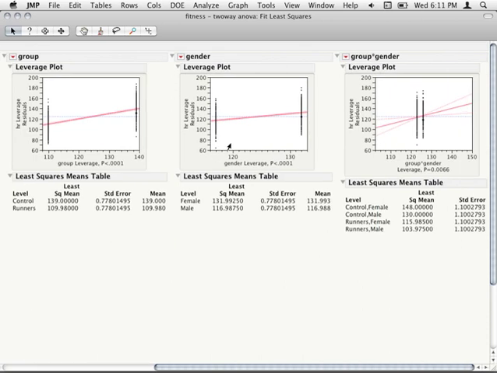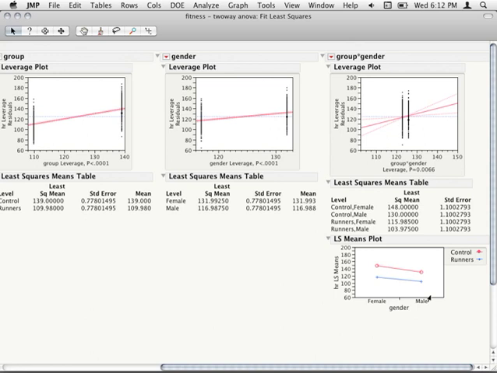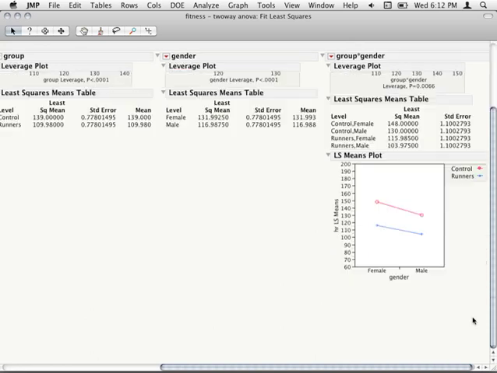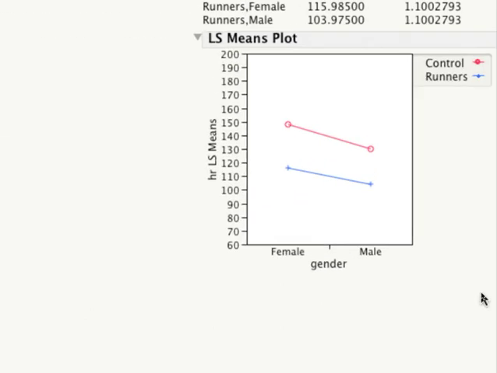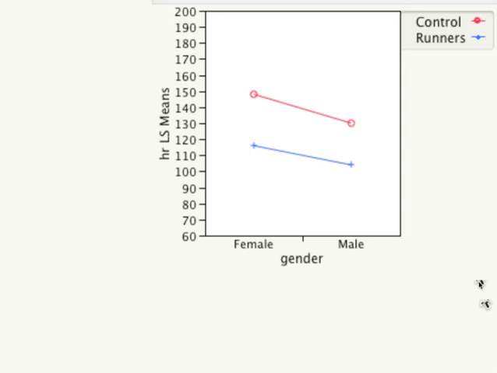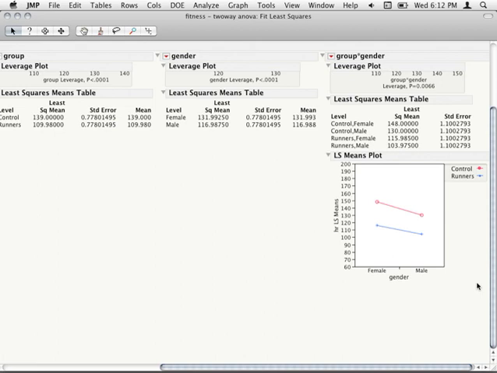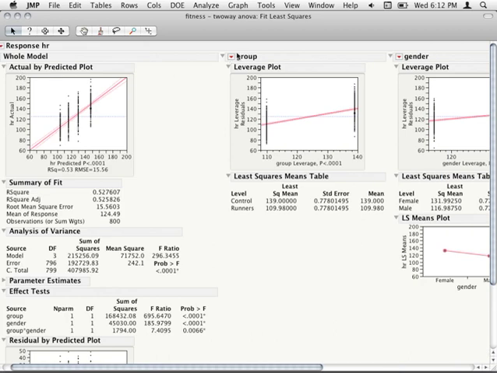Now, the easiest way with a two-variable plot, or two-factor ANOVA, to really see everything is just to do that two-way interaction plot. So if we go to the drop-down for the interaction and request the plot, we can see really quickly all the pieces at once. So we can see not only what the effect is of being a runner versus a control, and what the effect of gender is, but we can also look at the interaction all at once. Now, as we'll see when we get to three-way interactions, we're going to have to build this up in a more complicated way. We'll have to get the effects for each factor separately, and then think about really what's happening in the interaction.